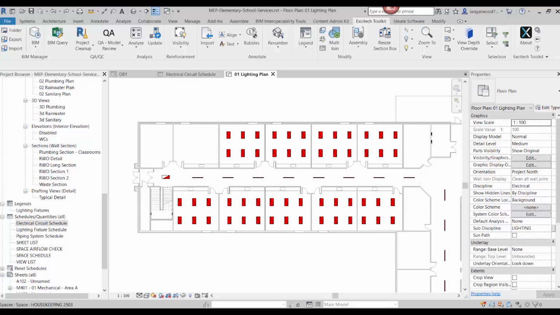I'm a consultant within the professional services team here at Excitech, and we are going to be taking a look at the BIM Query tool. The BIM Query tool is all about review of information within your project and manipulation of that data. The example we're going to be taking a look at today is a Revit MEP project. We're going to be looking specifically at electrical circuit information, but equally this could be data within a Revit structure project or a Revit architecture project.